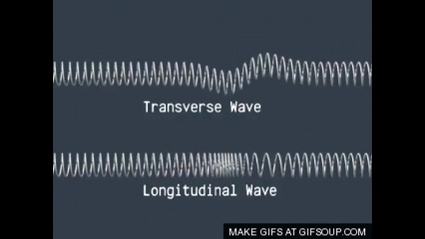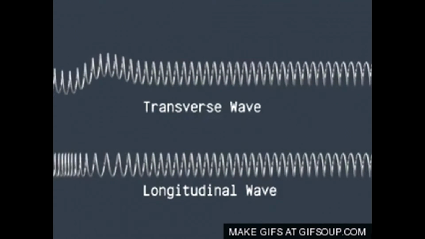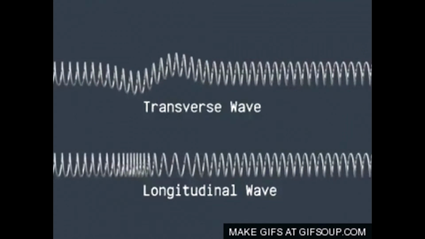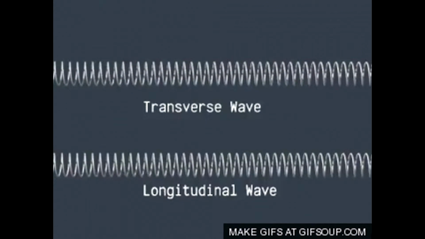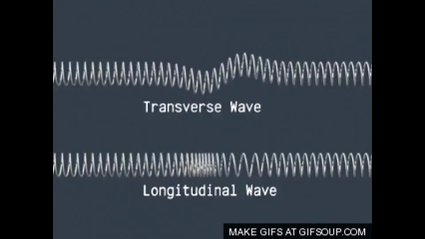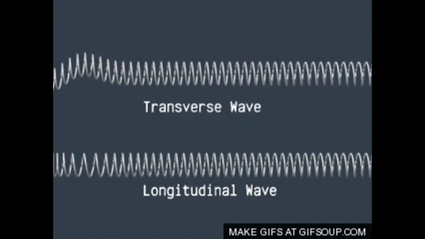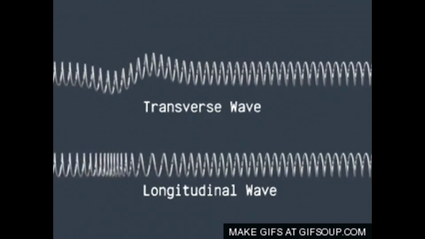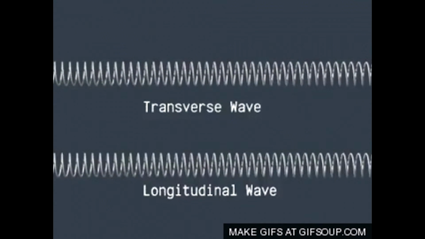Longitudinal waves, well, you could do this by taking the slinky and bunching up a part of it on one end and having the person on the other end not bunch up their part. So it's been stretched out, and as the person lets go of their side, it's going to form longitudinal waves or compression waves because the slinky was compressed on one end and is not compressed on the other end.